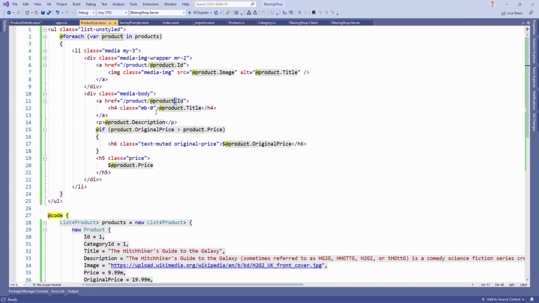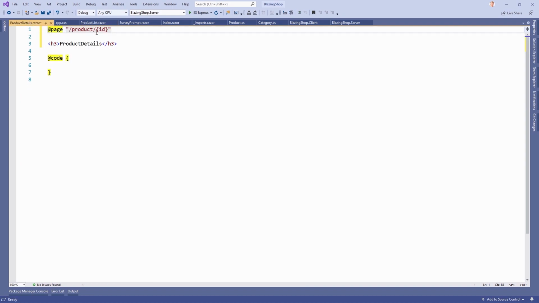But then we would have to use some Boolean values to show, and I really don't want to start with that. What I want to do, and I think this is the better way, we just use a page, we give this page an ID, and then we use a service that provides the products, the product list, and also single products to these components, and we don't have to do all this other stuff that just doesn't feel right.